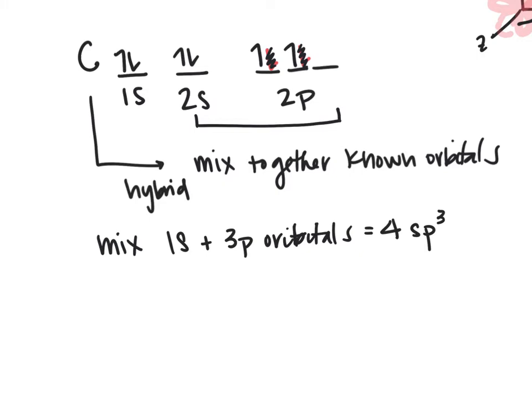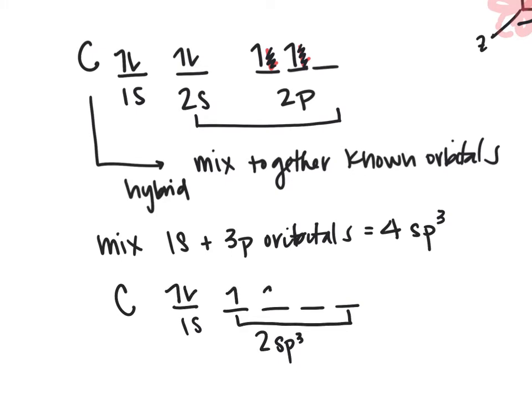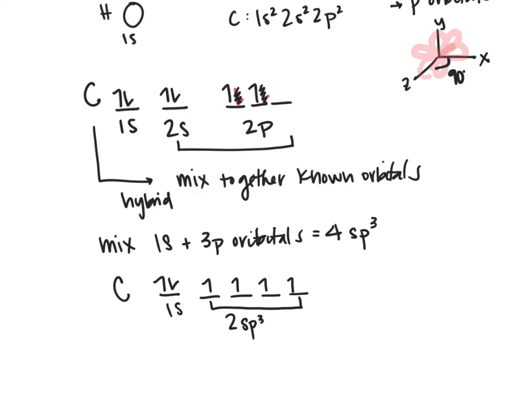So now our carbon electron diagram would be 1s, and all 4 of these are going to be the 2 sp3 orbitals. So when we put the 6 electrons that carbon has, what we see is 1, 2, 3, 4, 5, 6. So now there are 4 equivalent orbitals that could be created. It's important to note that the number of orbitals that go in, so we added 1 plus 3, gives us 4. We're going to look in the next section at the different types of orbitals that we can make.